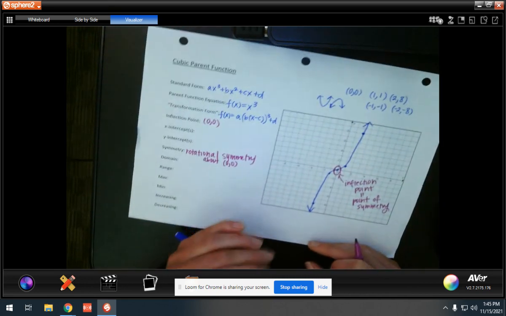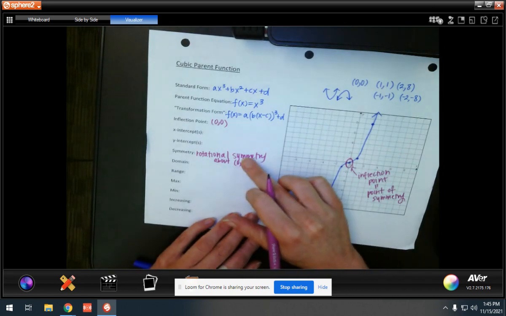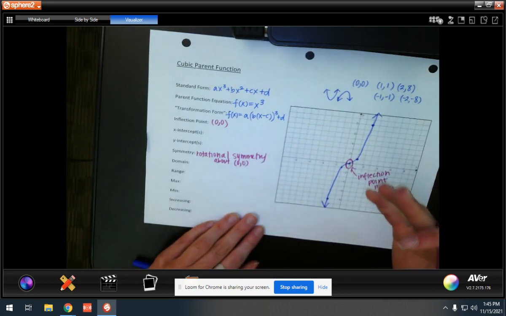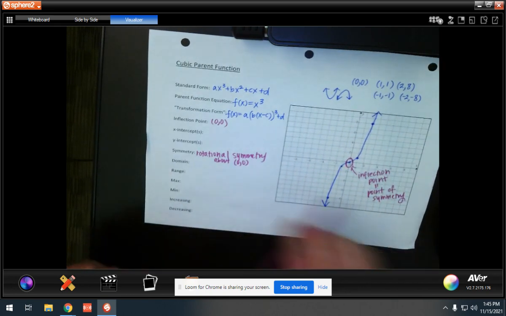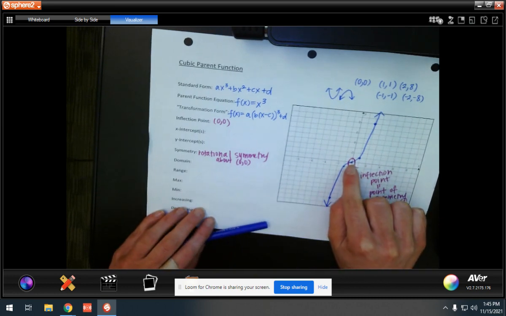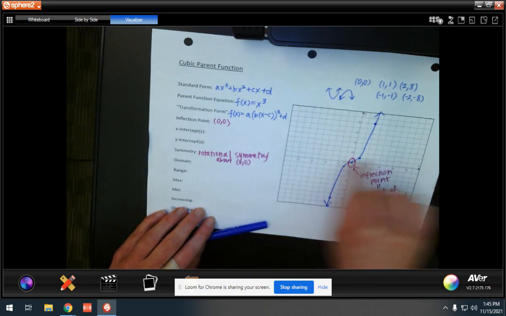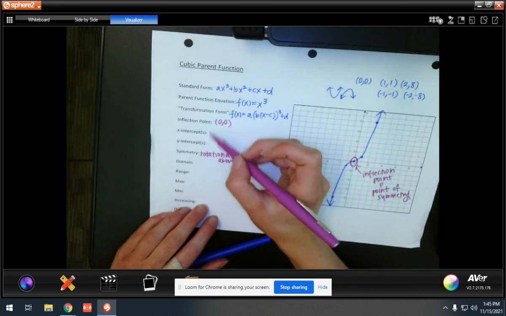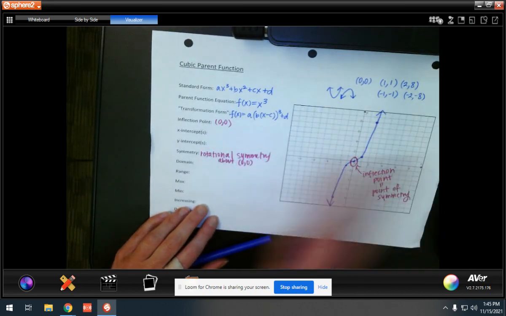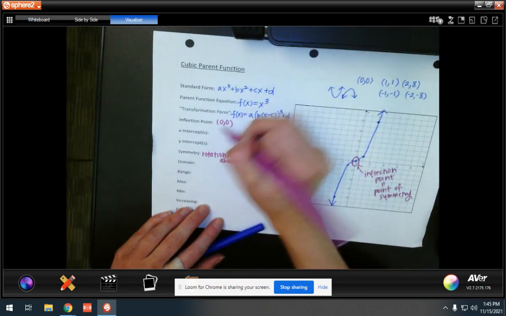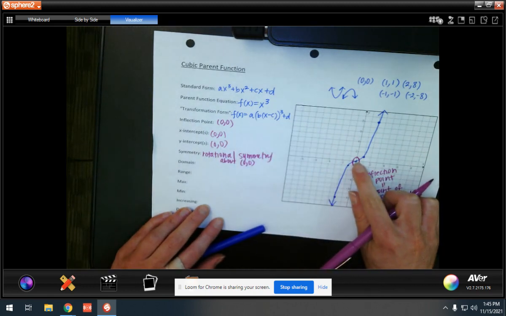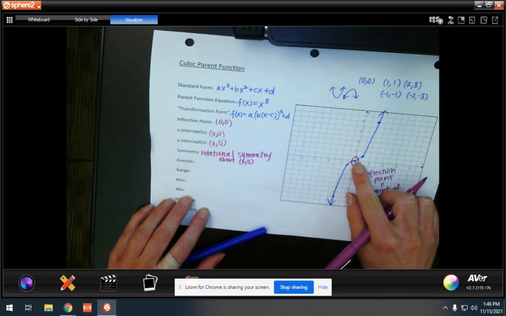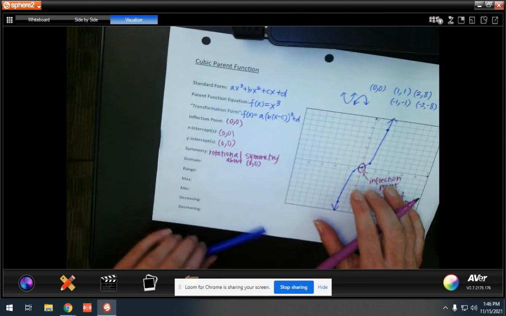So this time when a test question asks you for the symmetry, you're not going to be putting x equals like you were with the axis of symmetry. You're going to be putting the ordered pair, the inflection point. Okay. And so the x-intercept and y-intercept is this point 0, 0 because we haven't moved it left or right, but we will in the next lesson calculate the x and y intercept for when it's been moved. Okay, so for now it's just 0, 0, and 0, 0, because that's the only x and y intercept. But we do find our x and y intercepts the same way we do for quadratic. Plug in 0 for x, plug in 0 for y, and so we'll do that.